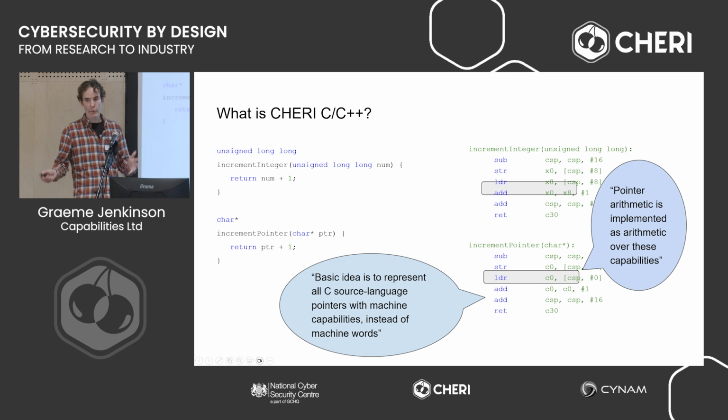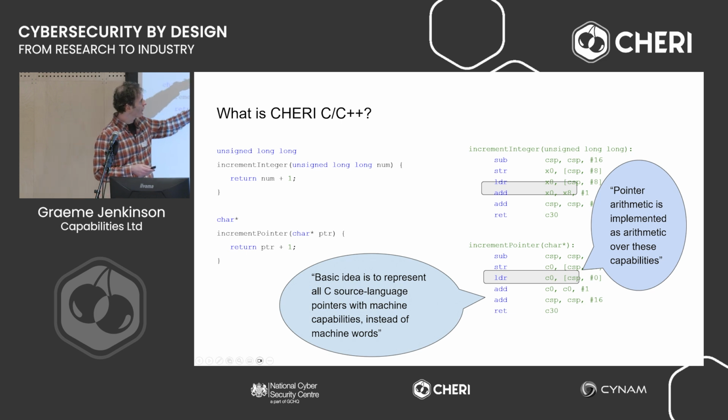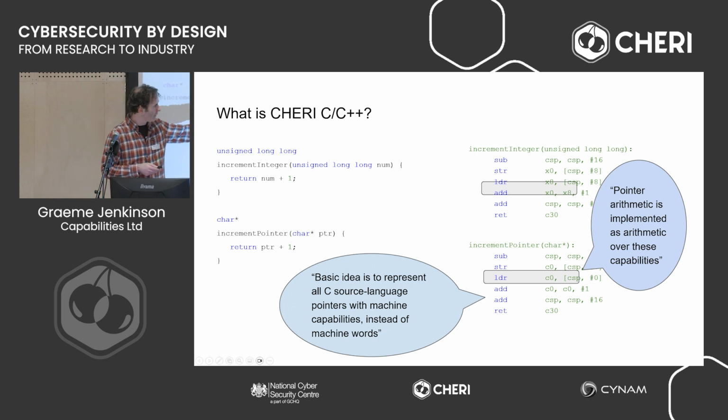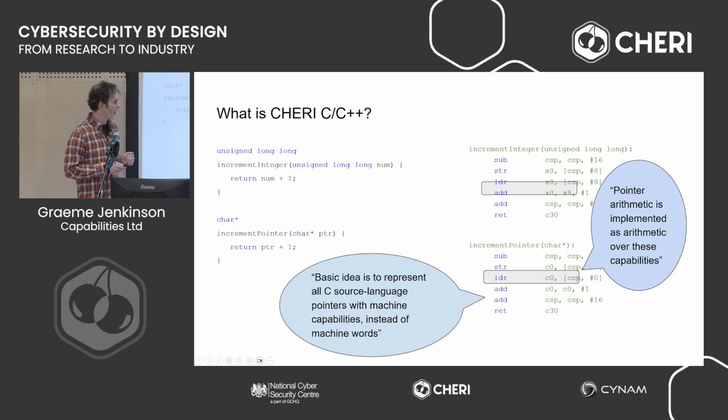So in Robert's introductory talk and in other talks, we've got this idea that a capability is something more than an integer value. It's an integer value, and it's got associated metadata, it's got bounds, it's got permissions, and all of those kinds of things. So in this case, this code, I compiled it using the Morello compiler. The integer addition, again, generates the same instruction as before. It generates an add of these X registers. There's just 64-bit registers. But down in the increment pointer, the add now, which again is supposed to be highlighted, does adds on these values C0 and C0 value 1.